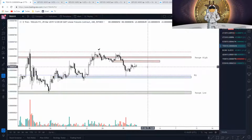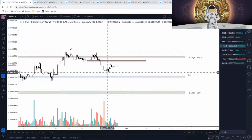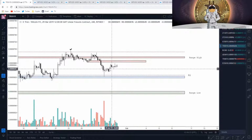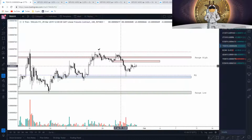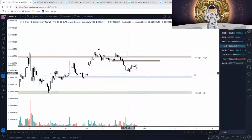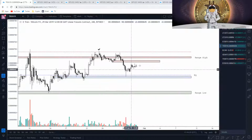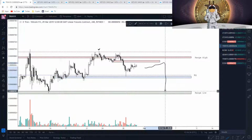Although this looks very weak right now, you can see the decrease of buy volume with really not many pullbacks at all. We have high upper wicks, not many lower wicks. It looks like it's kind of just grinding up. If you're a pattern trader, maybe it looks like a bear flag. I'm not a pattern trader, but this looks like maybe a bear flag. Stairs up, elevators down, is essentially what I'm thinking here. So we have a slow grind up and then just elevator down.